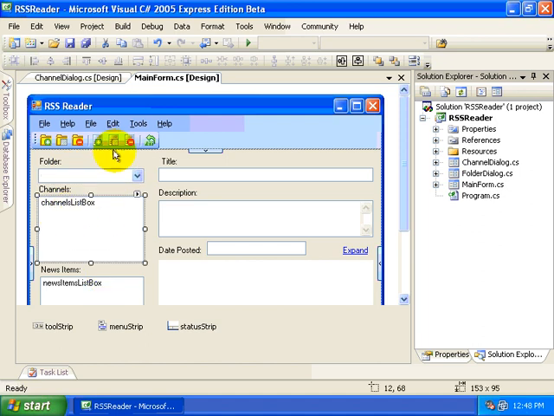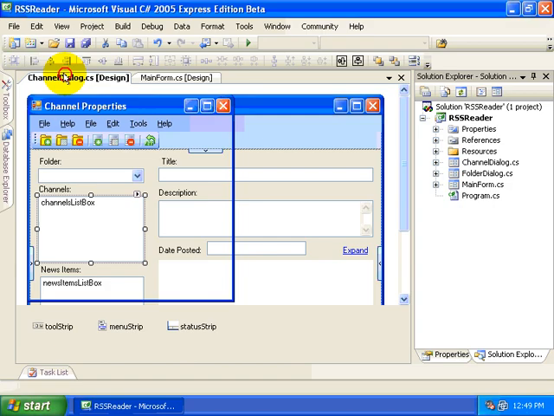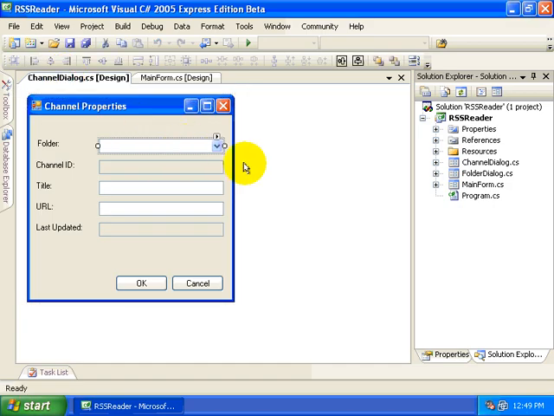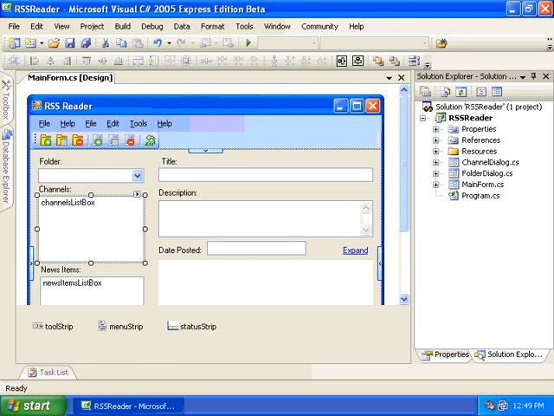Same is true for the selected channel. We can either add a new channel or edit a selected channel from the list that's in the channel list box. And by doing so, we'd be able to select which folder this channel belongs in, give it a title and give it a URL as well. Select the OK or Cancel button. If we're editing, we can make the changes from the selected channel that was selected before the button was clicked to open up this channel properties, and then click the OK or Cancel button to make the appropriate change. Okay, we haven't implemented any of that functionality yet.